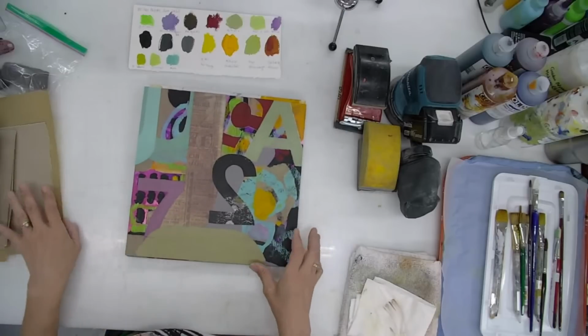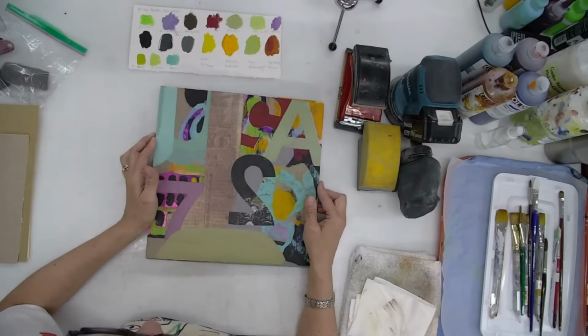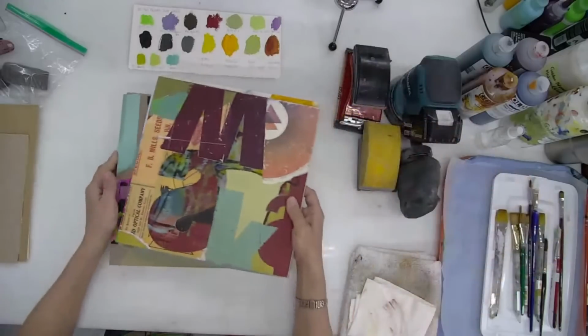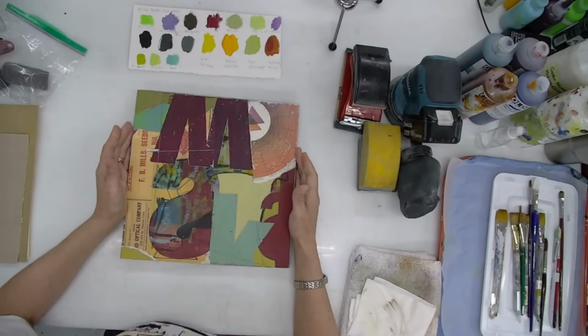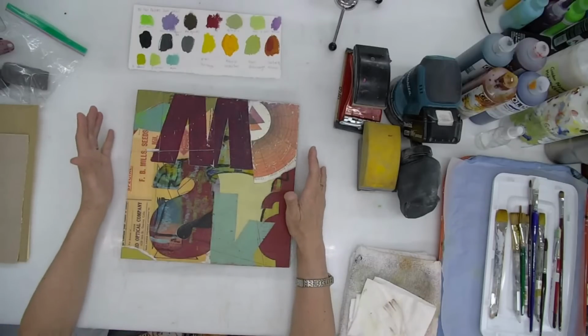So anyways, today is all about sanding and glazing. I just want to show you where I'm at. These are my two last boards I did yesterday, but I'm going to show you the ones that are quite far along, and I'm quite pleased with them. And I'm not sure how much more I'm going to do with them because there's something about them.